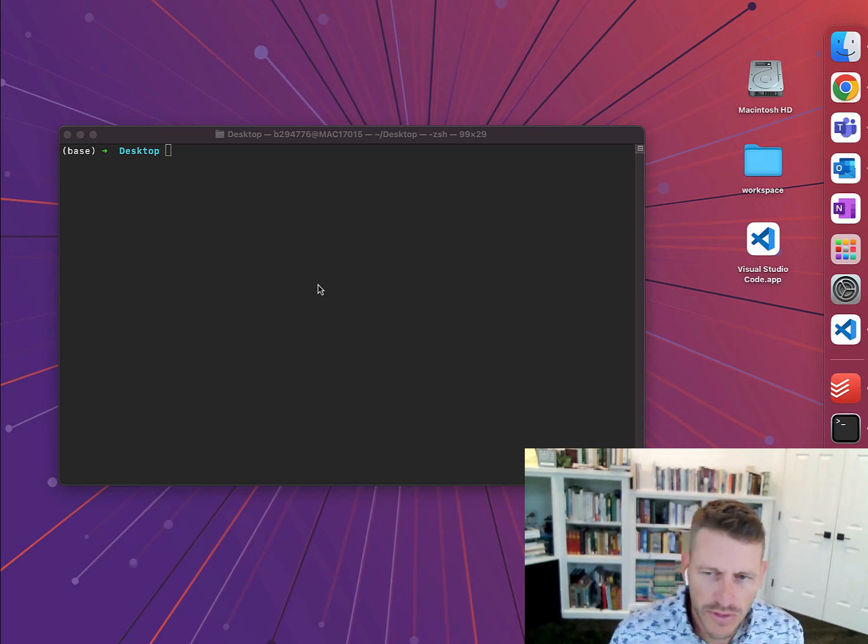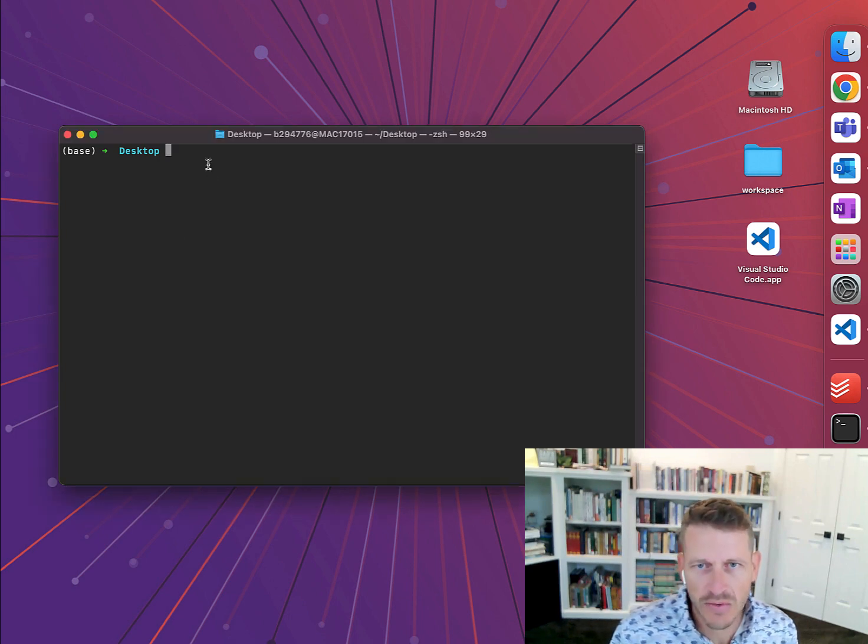All right, so there's several different ways that we can actually run Python. And I'm going to walk through just a few of the common ones. So one obviously is just straight from our command line or our terminal. So whether you are on a Mac or on a Windows machine, it's going to operate pretty much the same.